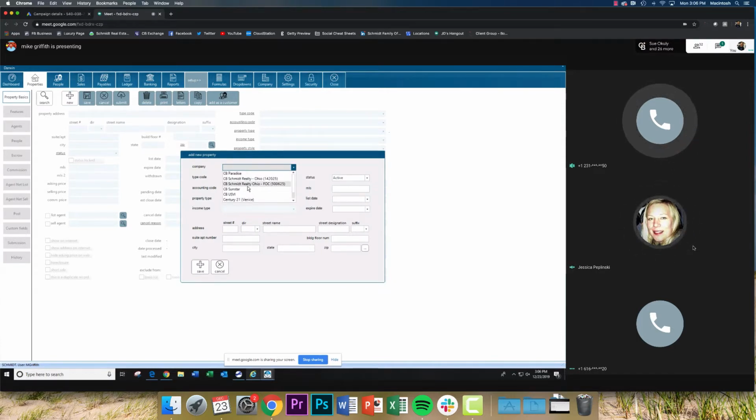You will only see the offices that you guys have access to. So it'll pop up with company will be Michigan, type would be residential, accounting code, residential sale, and I'm just going to do single family attached. Pending transaction.